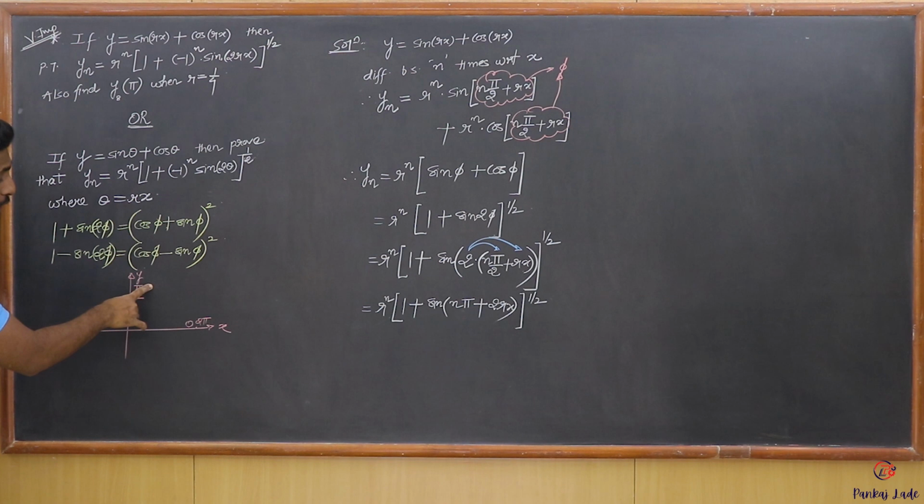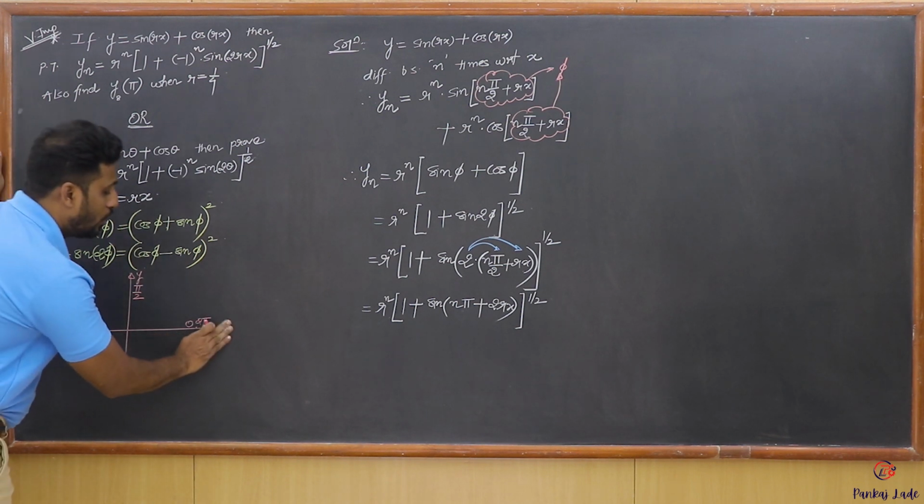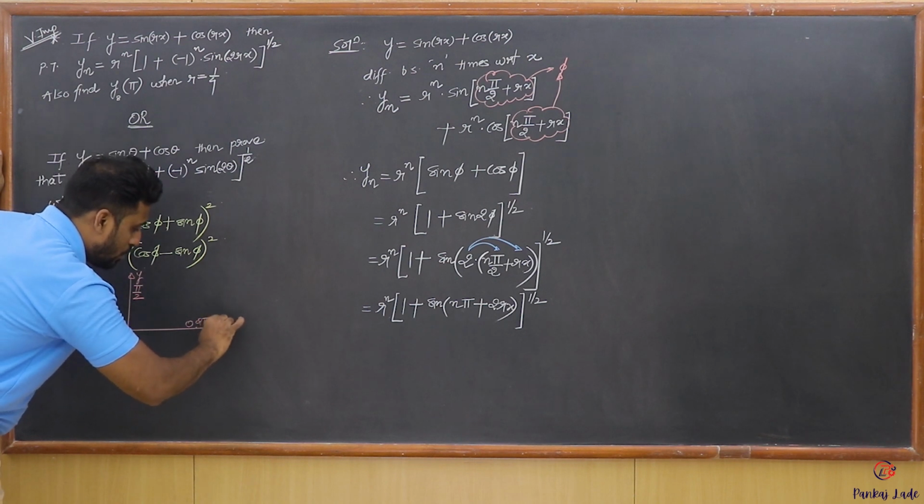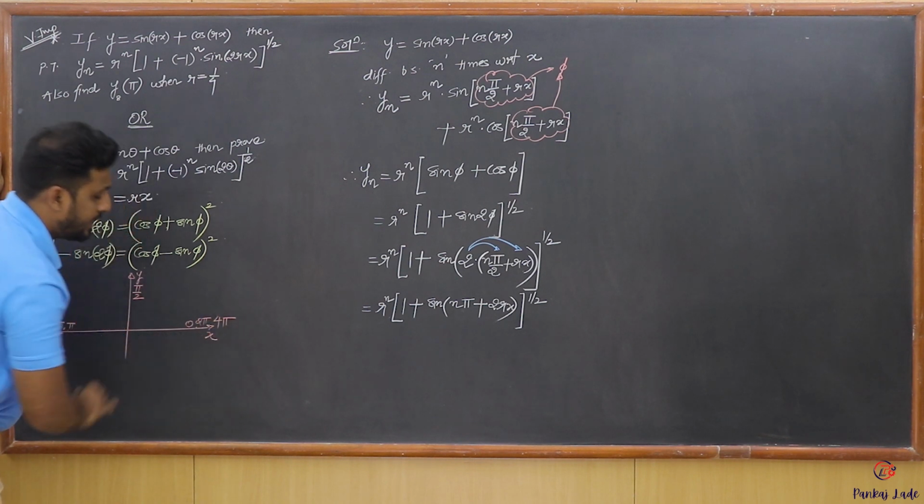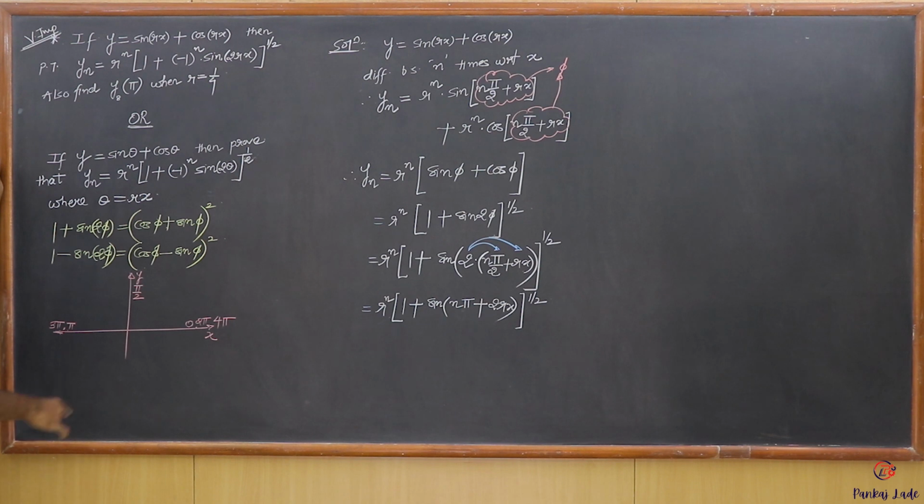Again you go ahead, you get 2 pi plus pi by 2. That's 4 pi plus pi, which becomes 5 pi by 2. Here you will get 3 pi. Again you add pi by 2, so you get 7 pi by 2. Again you go further, you get 4 pi. Keep on proceeding further. So there's 0, 2 pi, 4 pi. Here you get pi, 3 pi. The next term is going to be 5 pi, and so on. The terms will keep on coming.